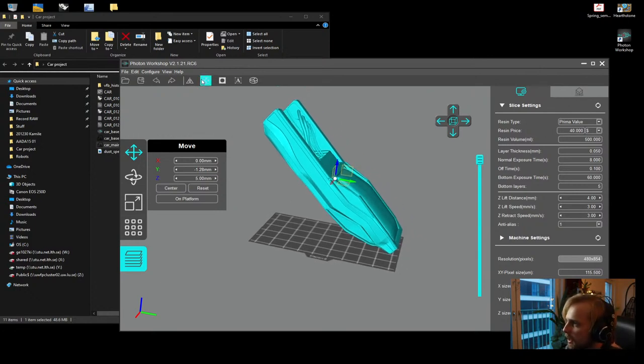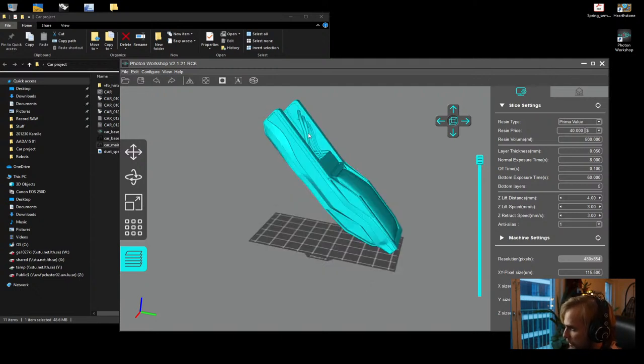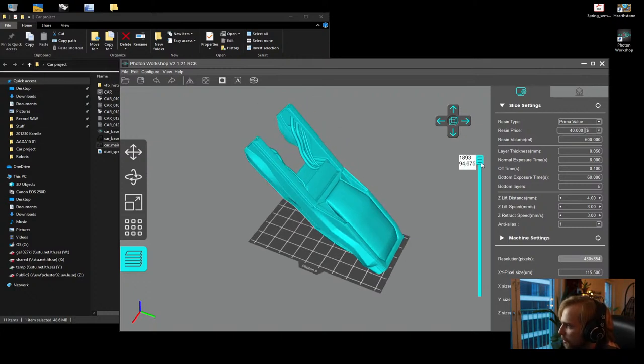Let's hollow it out. Wonder if that's going to work. 1.5 millimeters. Let's do 2 for the car, just to give it a little bit more rigidity. It's 500,000 polygons, so it's going to take a little bit of time. Yep, this is for 3D printing in resin. And now it is hollowed out. So let's see.